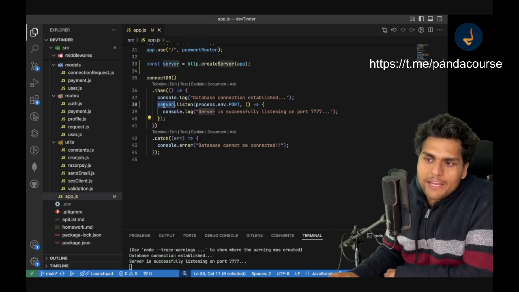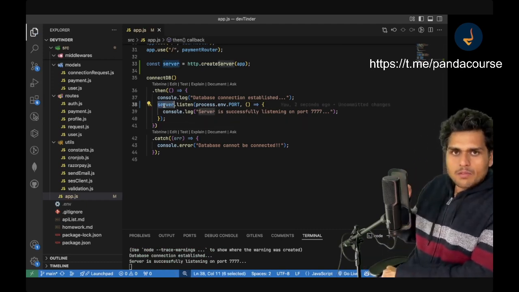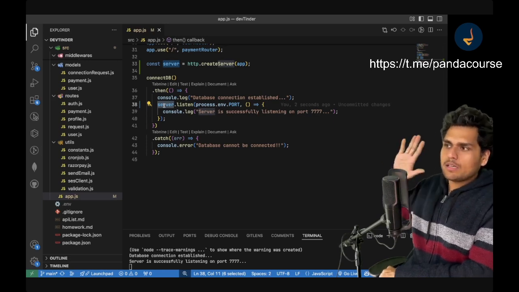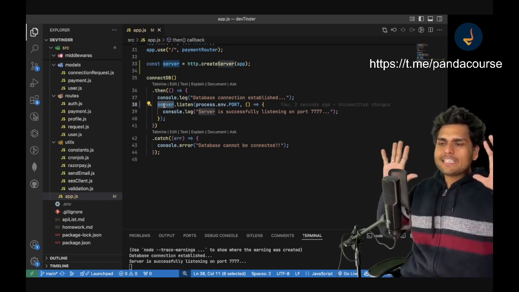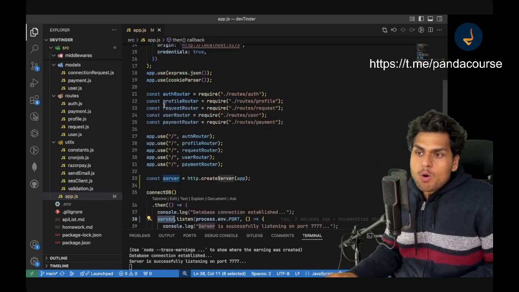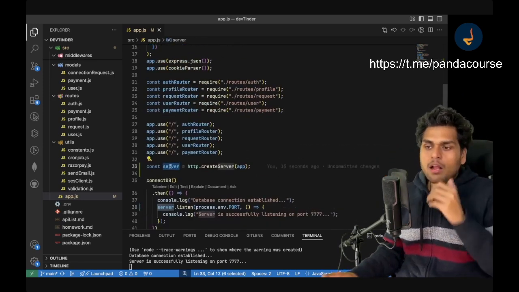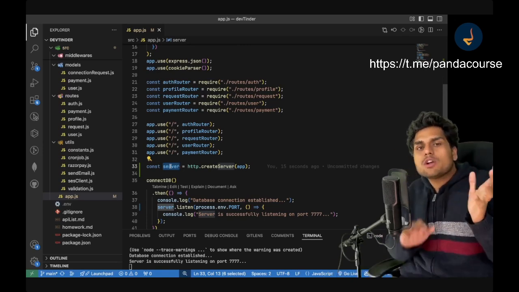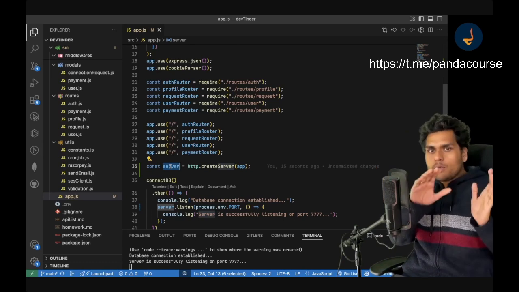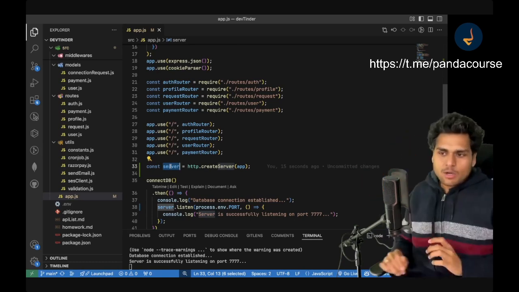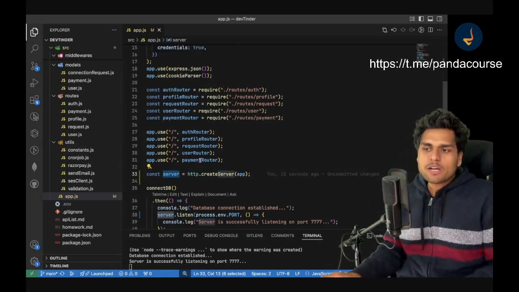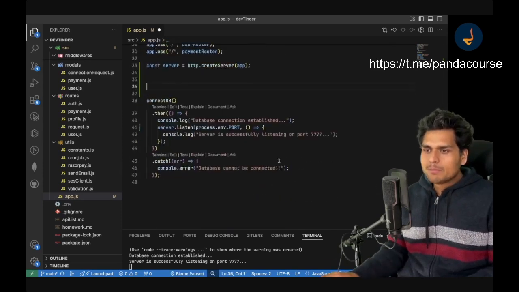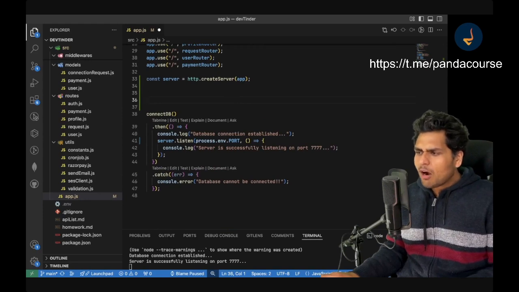When you do server.listen, this is the configuration that I need for socket. And now once I have this server, I will need this server for my configuration of socket.io, for initializing socketIo. So how do you initialize socketIo? I can write the whole code over here. Let me just show it to you.